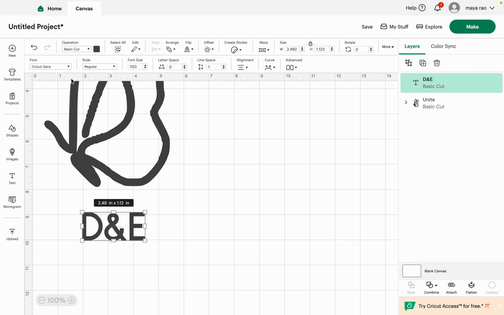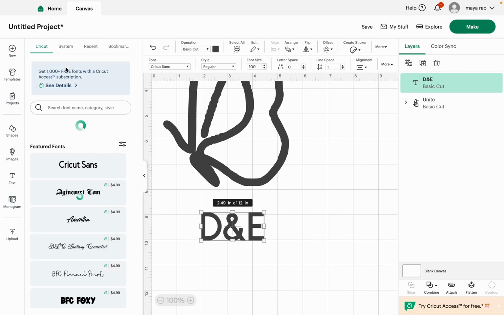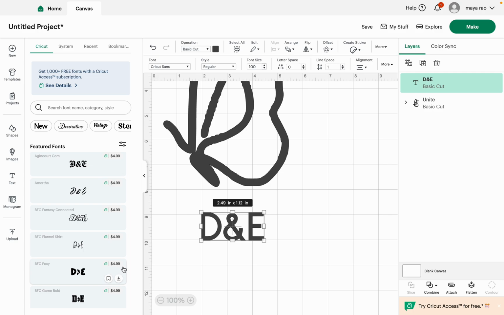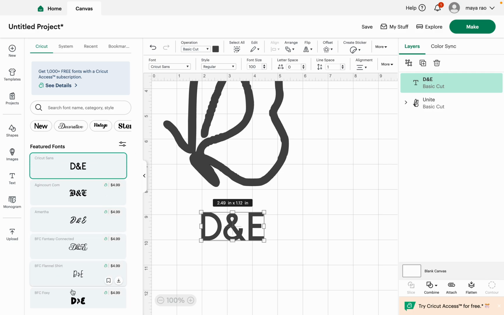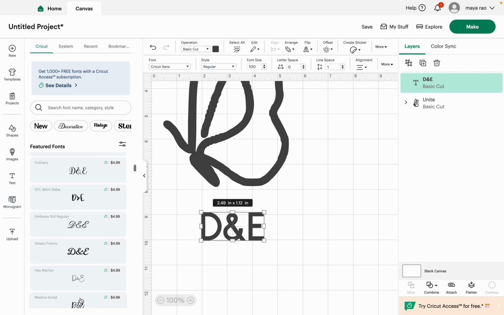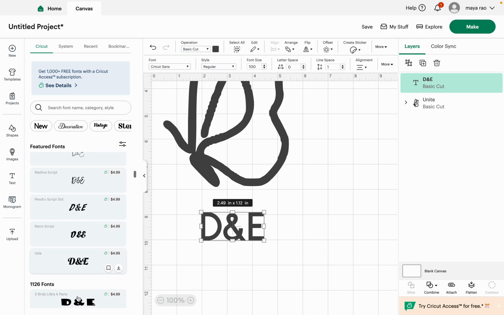I think it's ugly. So I'm going to go into the font menu, and you can see it's kind of defaulted to Cricut Sans. Now, this is where I want you to pay attention. A lot of these fonts look really cool, but they have a price tag. Cricut is always trying to get you to pay for stuff, and I don't want you to pay for anything in this class. If you like these fonts and want them, there is a way you can find them on your own.